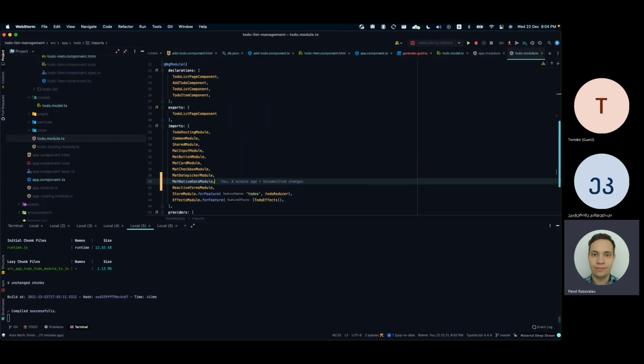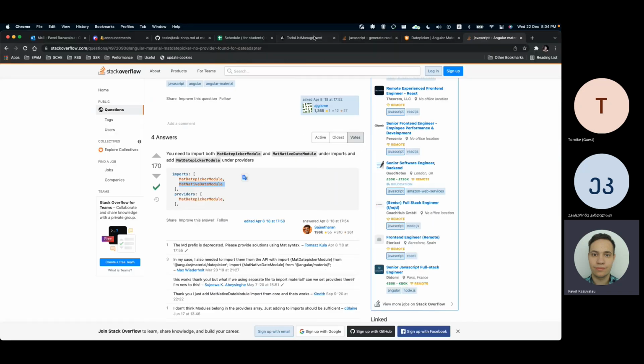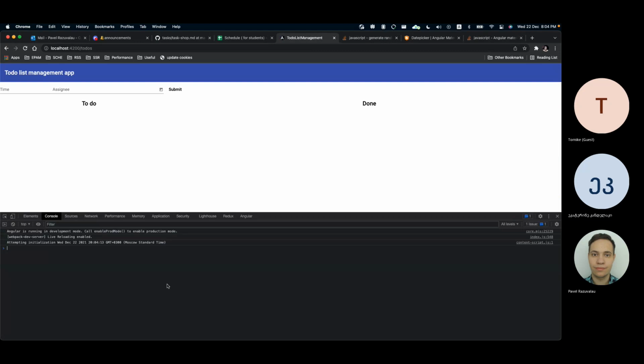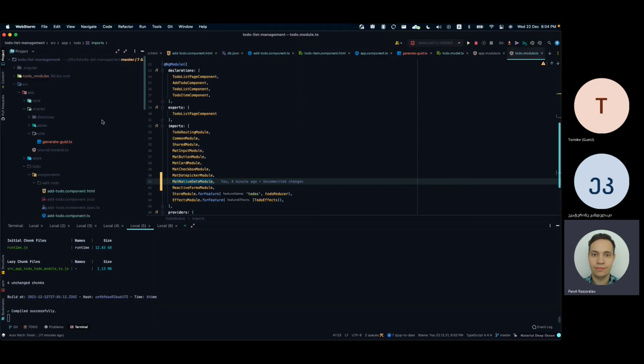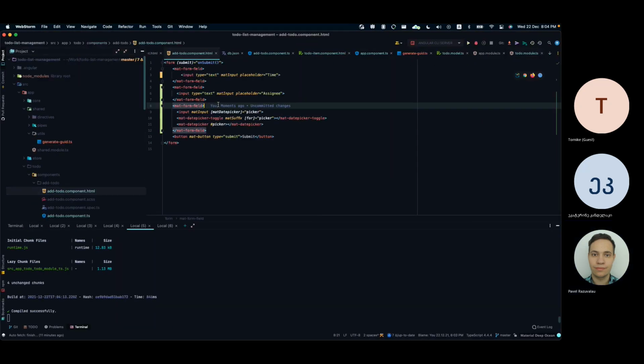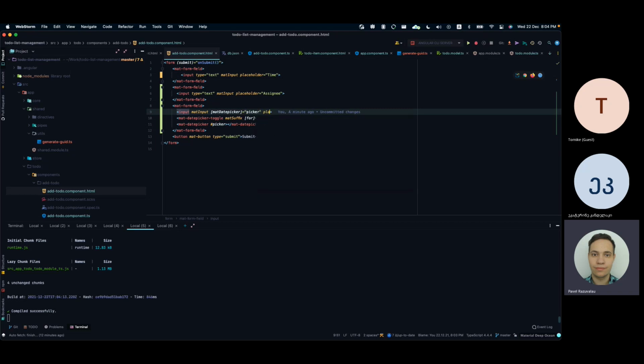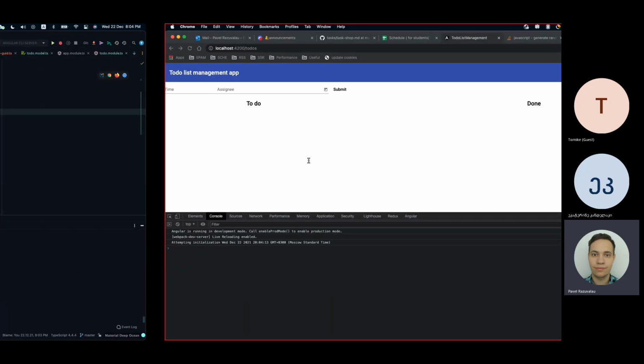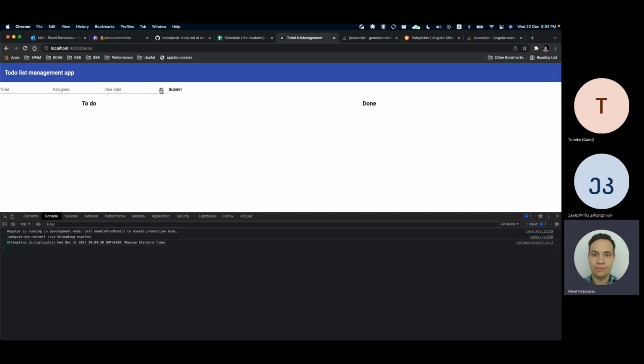So let's import it as well and see what we're having. Yeah, we see the date picker works. Let's add the placeholder for it, due date. So I guess everything works fine.